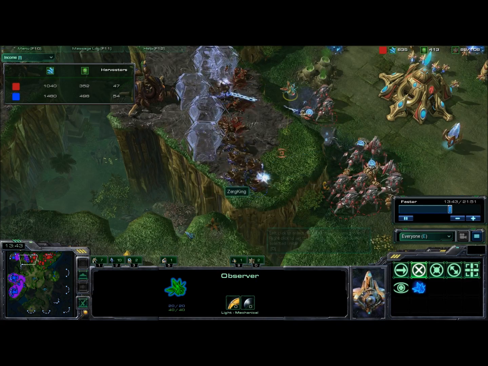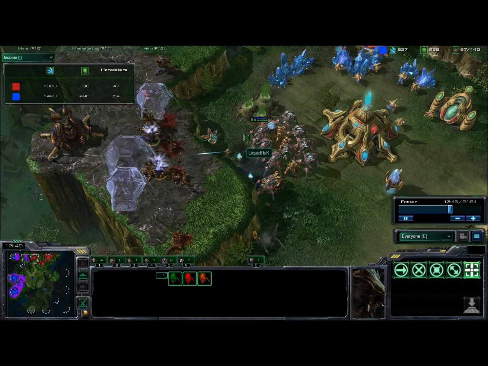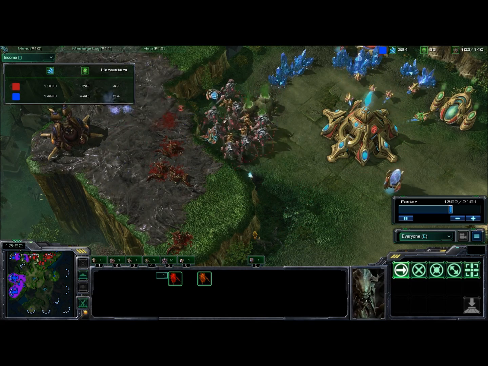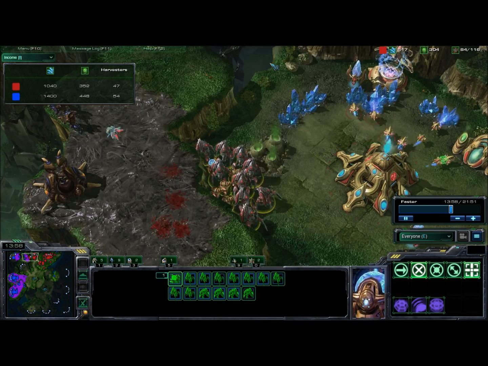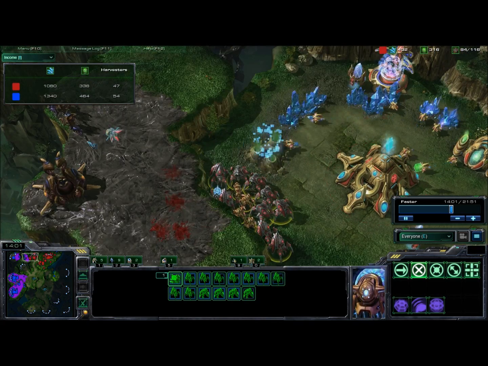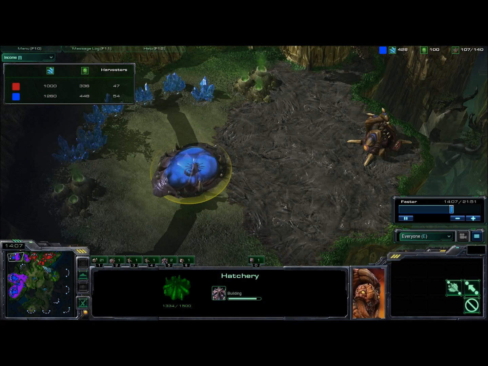But as we know, Hydralisks are better than gateway units most of the time, but this is just an excellent job by LiquidHuk being able to take out these Hydralisks here. There's nothing they could do. There weren't enough Hydralisks to be able to take out, but you can see half of LiquidHuk's force was taken out by that. Hatchery almost done from ZergKing.